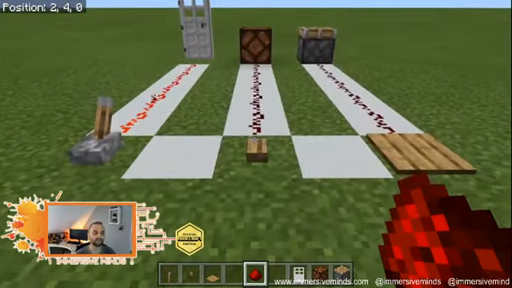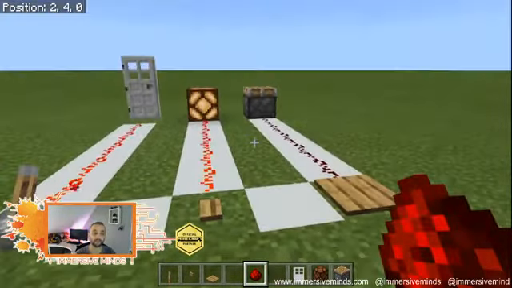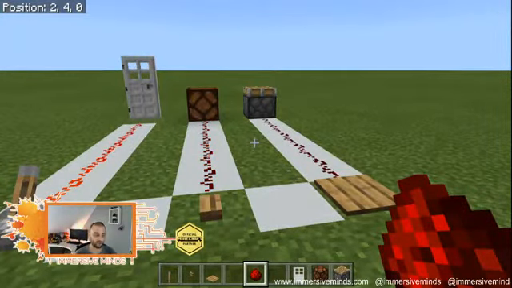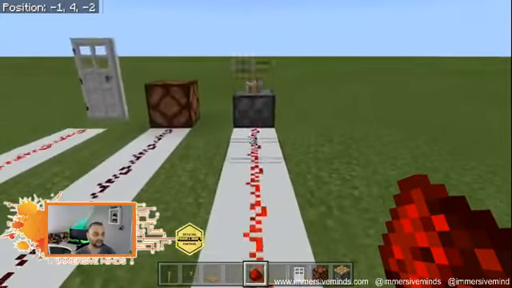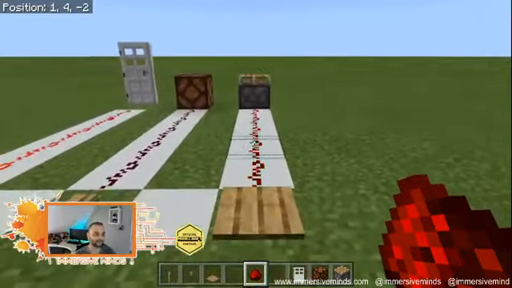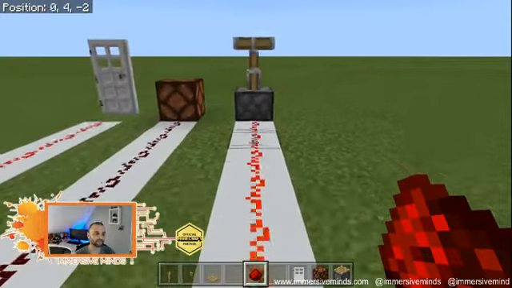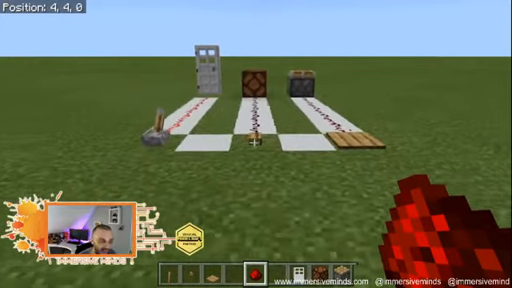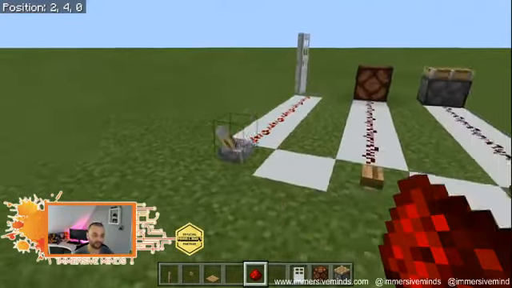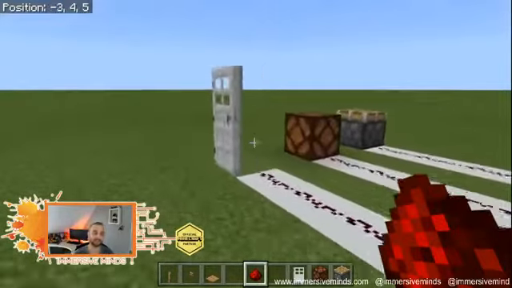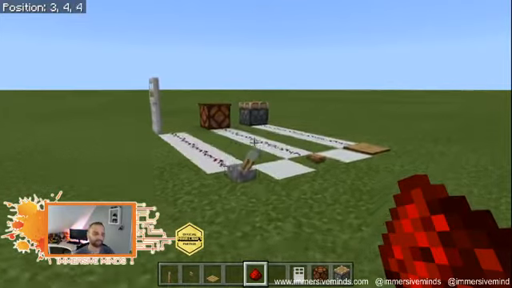If we press the button, the light comes on and then automatically goes off. That's what buttons do. If we had a lever attached to that, we could put the light on as long as we wanted. And if I stand on the pressure plate, the piston goes up, only when I stand on the pressure plate. See? So that is the very, very basics of redstone. You must have an input, you must have a process, i.e. redstone, and you must have an output, an intended result when I pull this lever, what is going to happen.